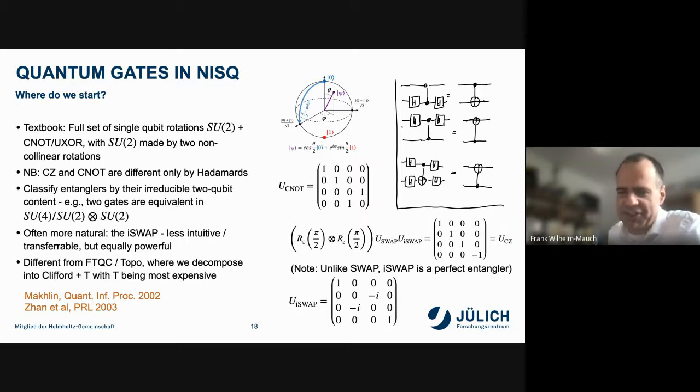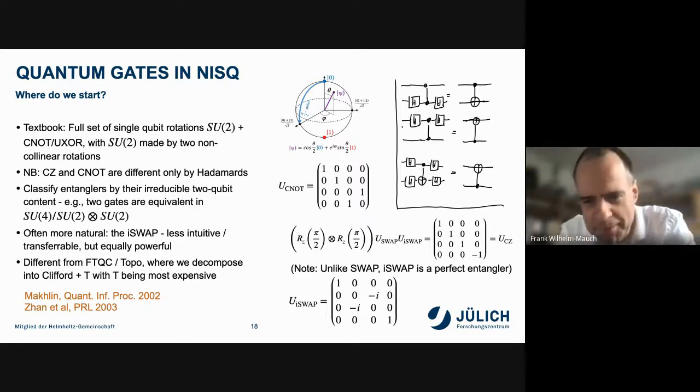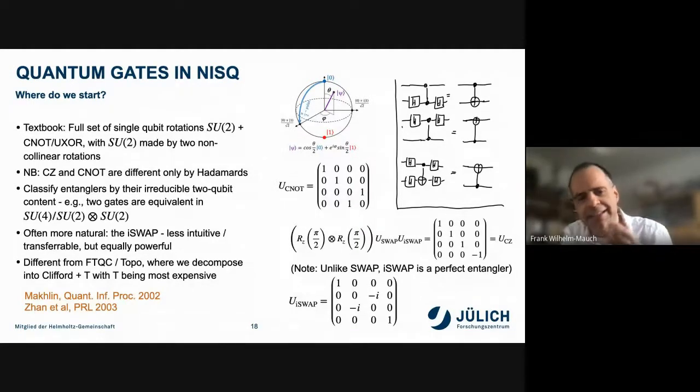Sometimes on some architectures, you also see the iSWAP gate, which is kind of an interesting beast. It's shown on the lower right. This is in the basis of 00, 01, 10, 11. So this swaps 01 and 10, which means on the 00 and 11 states, it does nothing. And a swap gate in itself is actually not an entangler. If A and B are not entangled, then B and A are also not entangled. But the extra factor of minus i that comes in with the iSWAP, that is actually crucial.